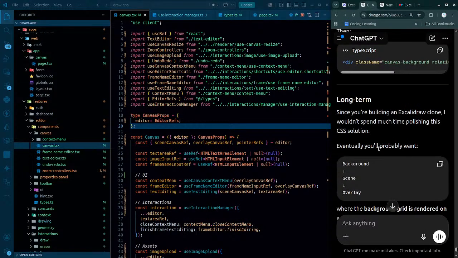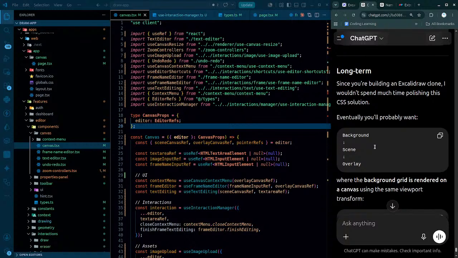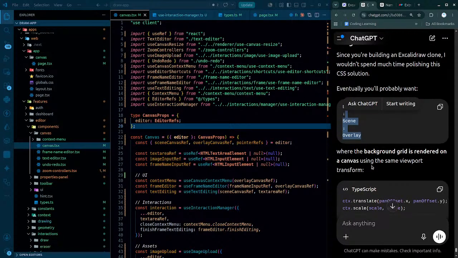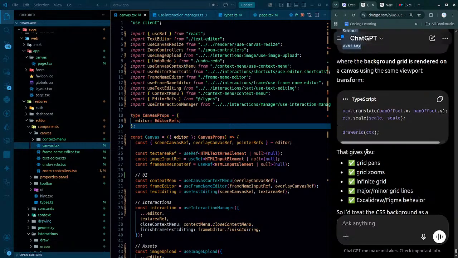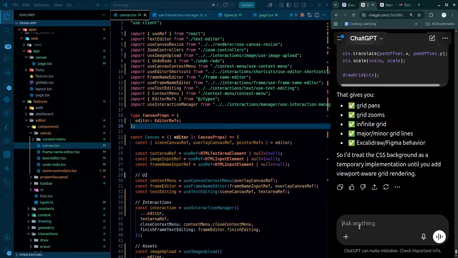Since you are building an Excalidraw clone, I wouldn't spend much time polishing this CSS solution. Eventually, you will probably want background, scene, and overlay, where the background grid is rendered on a canvas using the same viewport and transform. Okay, that is right. That simply means I need to create a folder or what?